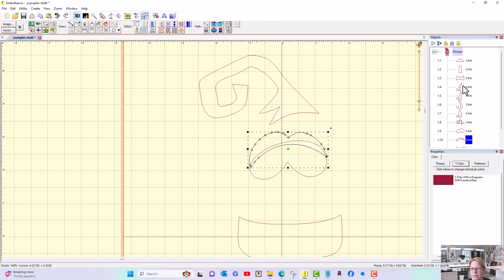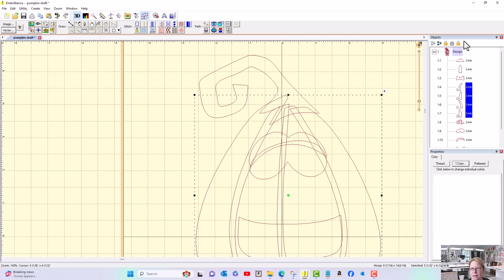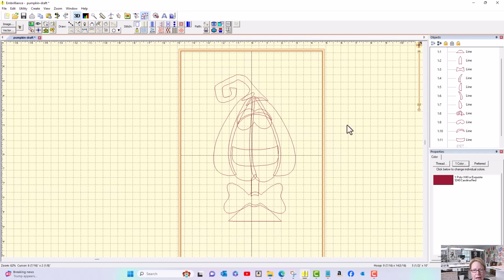And it should bring them back. Let me highlight them again and unlock. There. Okay, these look good. So this is all the applique. I need to turn these into an applique design. I like it. I think it's going to work just fine.